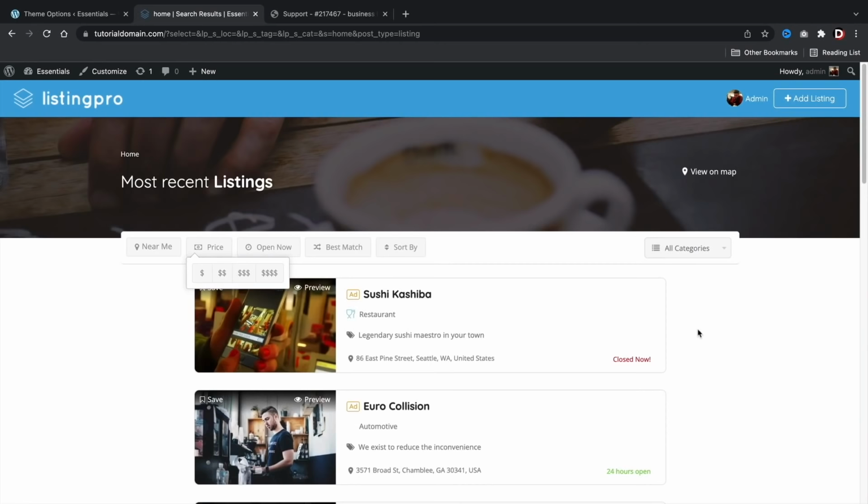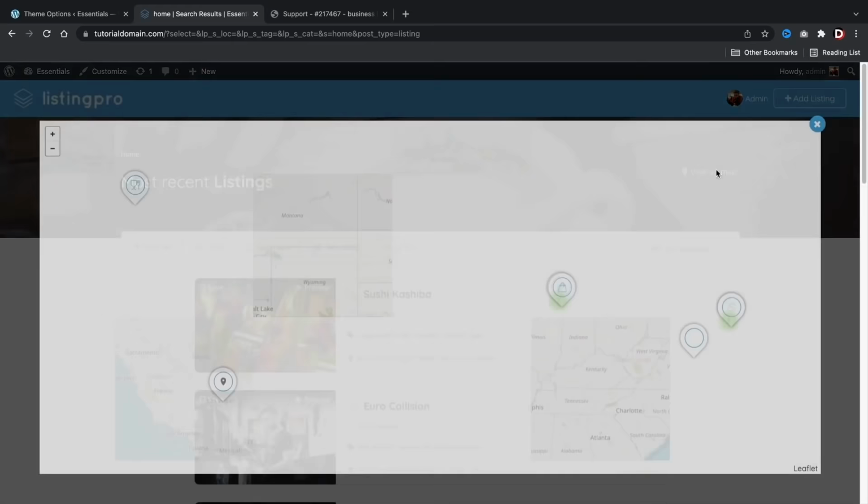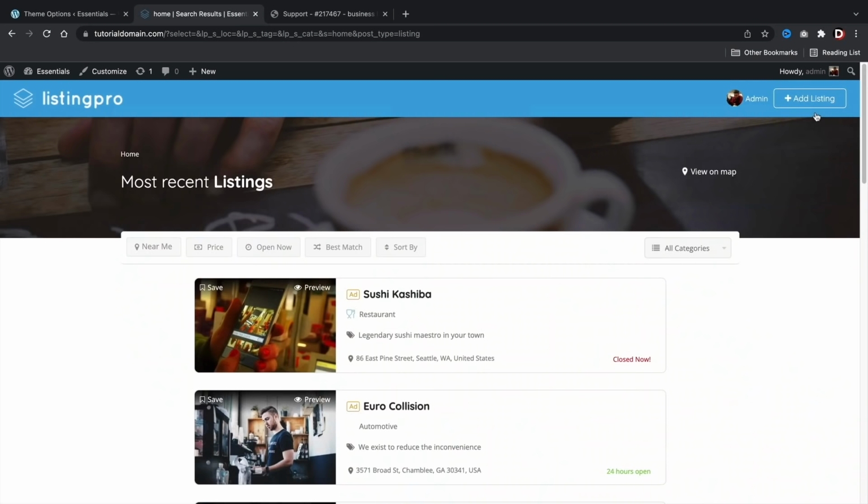All right, so this is our current new listing page. And right here, we can go ahead and search by category. We can view this specific section on the map. So if you do want to show them on the map, you can go ahead and show users where they are on the map. And then we have some other general filters where they can filter by price, filter by location, and if they are open now. And then here they can see a list of all of the listings that we have listed on our website.